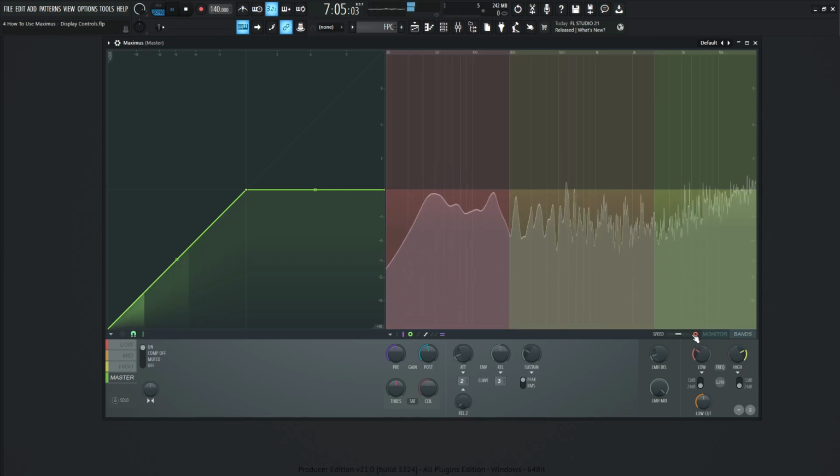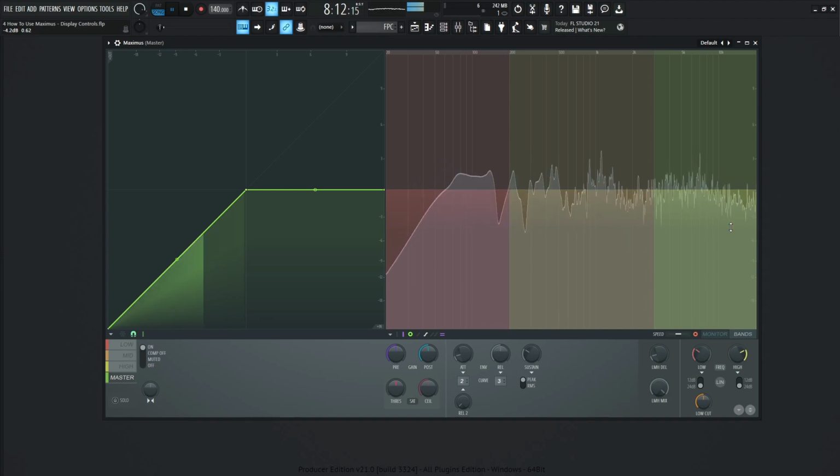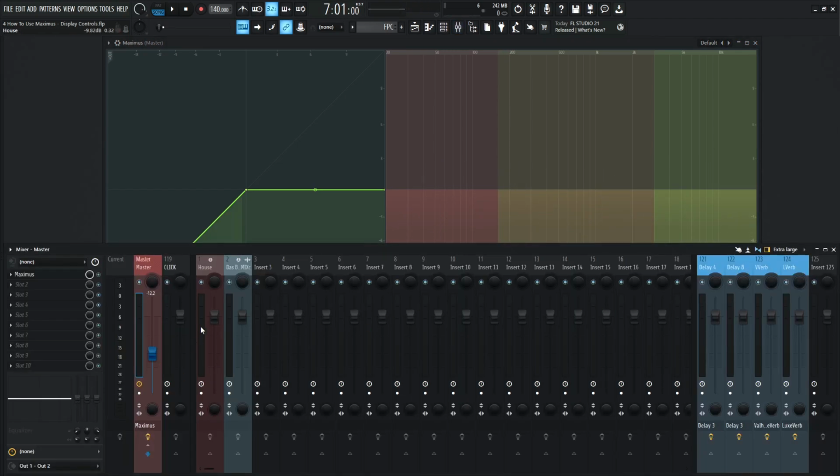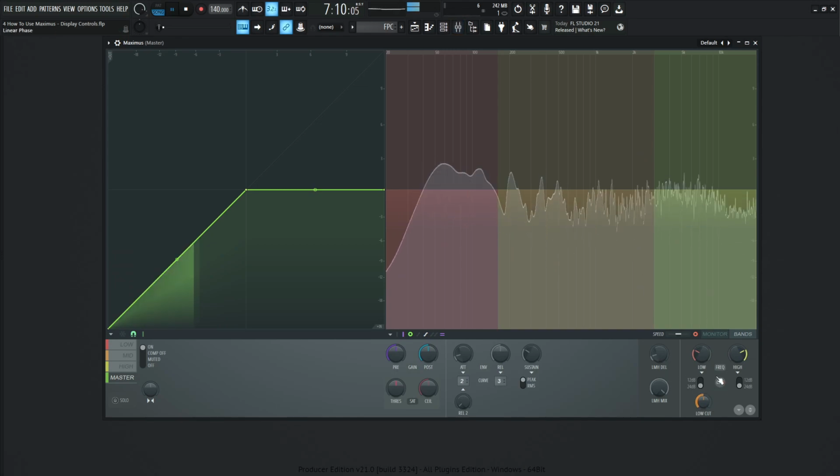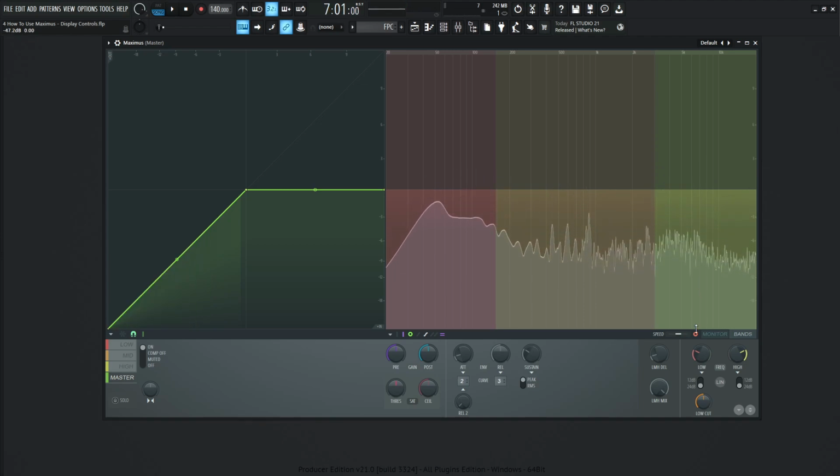If we click this, we can see the audio dancing here in a more spectrum kind of view. Not necessarily like a harmonic spectrum, but we have all their waveform here. Which can be useful too when you're dialing in the different lows and highs. You can move and see where would be a good spot to put our low crossover, and where we could put our highs, where would be a better place. You can also visually see that as well. So I thought I'd mention that as well, because that's also a visual aid within Maximus.